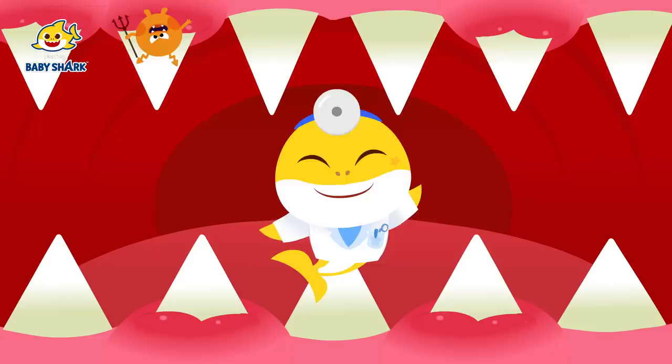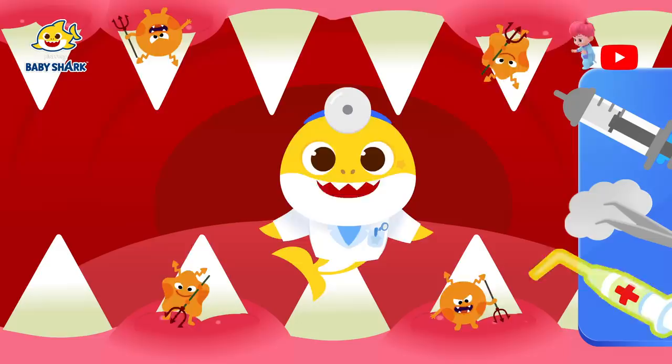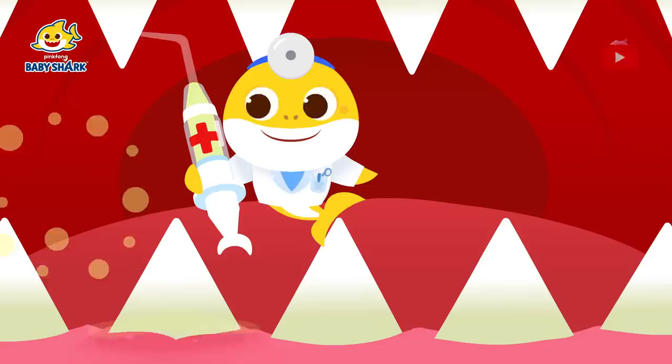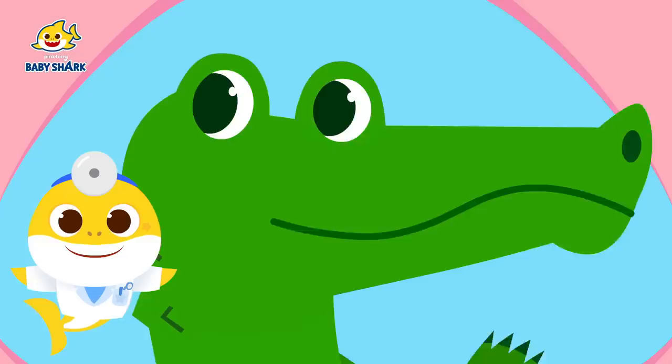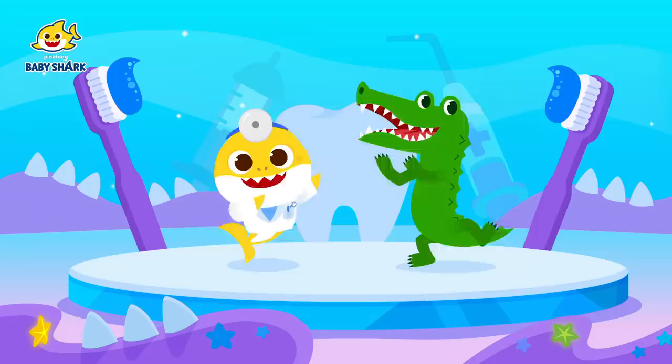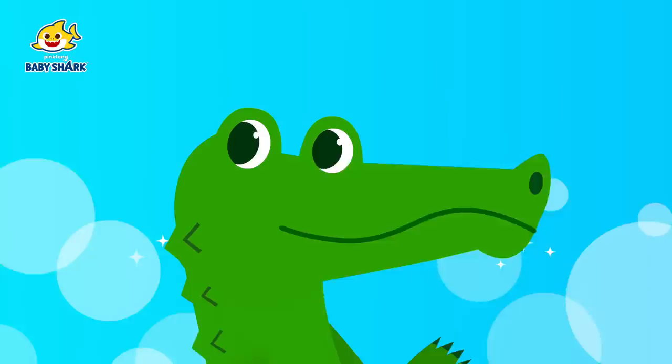Yikes! Let's apply ointment to get rid of any remaining bacteria. Fluid pocket removal done! My gums are healthy again! Painful swollen gums, now they're healthy! All clear, all clear. Treatment done. Nung, nung.